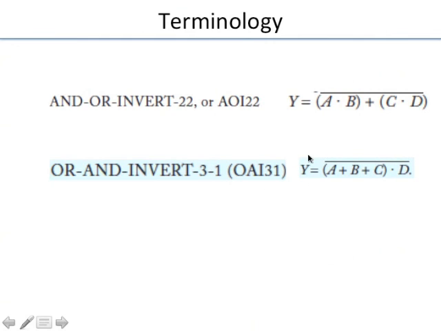But sum of products and product of sums is a more general notation. In general, any Boolean function you can write that way. Here we are just talking about one very specific gate. So the number of inputs are restricted, but there is an analogy, just a different notation for that. Plus, these gates also are inverting, whereas in sum of products and product of sums, there is no inversion explicitly at the output.